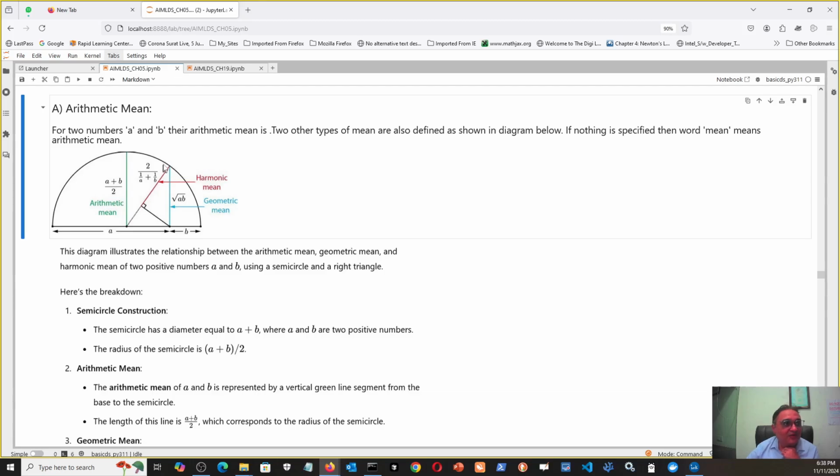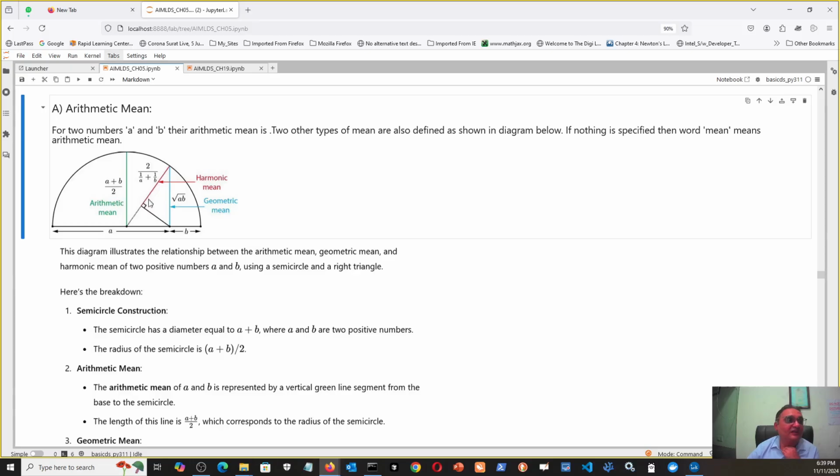Now whenever you try to draw that chord, it will intersect with the semicircle somewhere here. Then join that point to the center. Center means your arithmetic mean. So join those two by a radius, and from the same point where you drew your chord from the head of the larger number, now draw a perpendicular on that radius which you just created, and consider only that part of the radius which goes from the circumference to the foot of that perpendicular, only that much. That means ignore the dotted part, only this red colored portion. That is the harmonic mean.